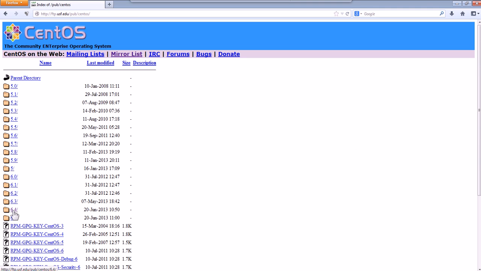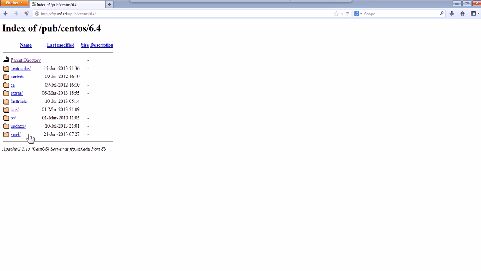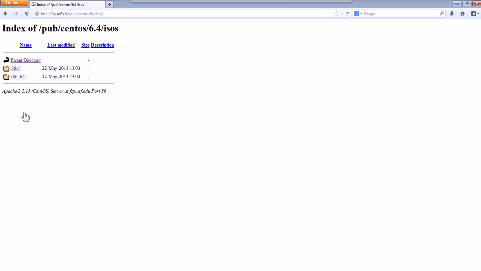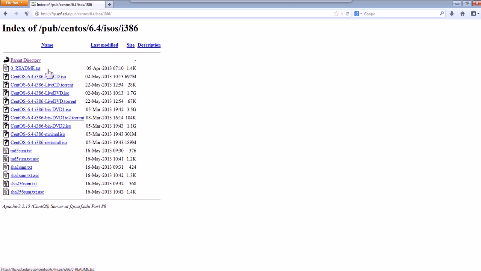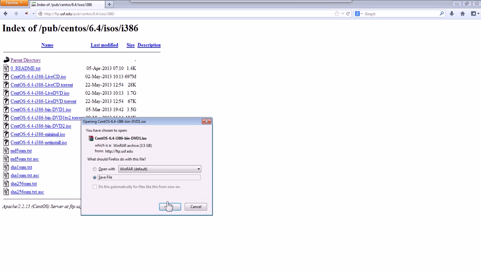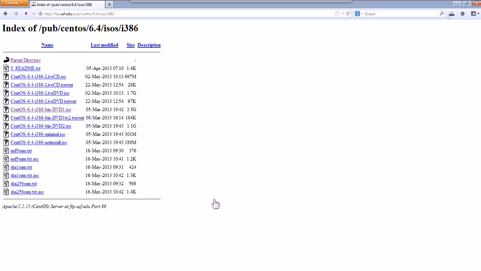It is the 6.4 version, and you want ISO images, and you can click on I386, and we want the DVD ISO. We want this one here. It's about 3.5 gigs. So if you click on it and then click on save, it will start a download.